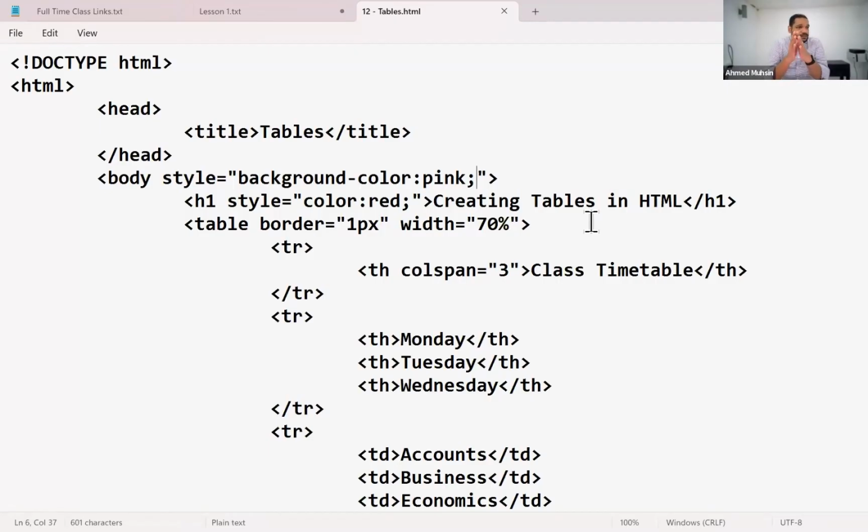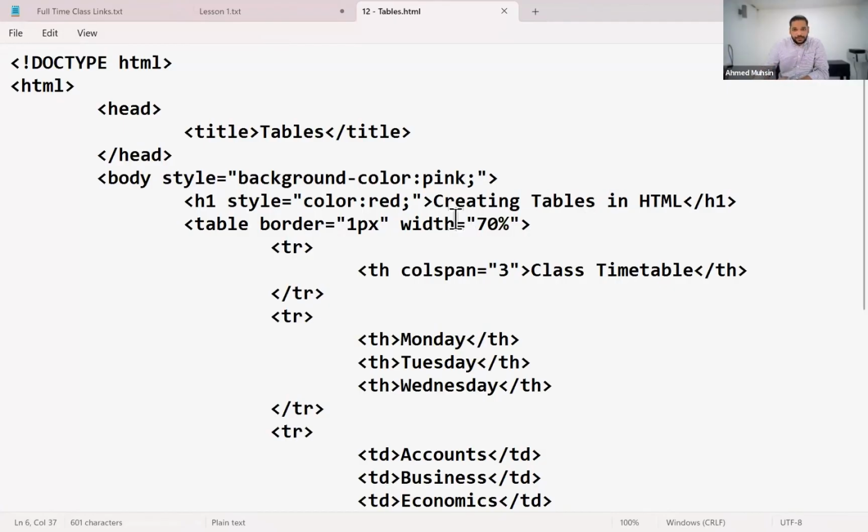Now, boys and girls, is this the only way to put a background color? Is this the only code you can use? Answer is no. There is something called the bgcolor attribute. You can use that method also. There is not only one way, there are different ways to do it. When you seek assistance from the internet, some of you have asked ChatGPT to help you out. ChatGPT might give you a different way of doing it. It's not wrong. There are so many ways of changing the background color.